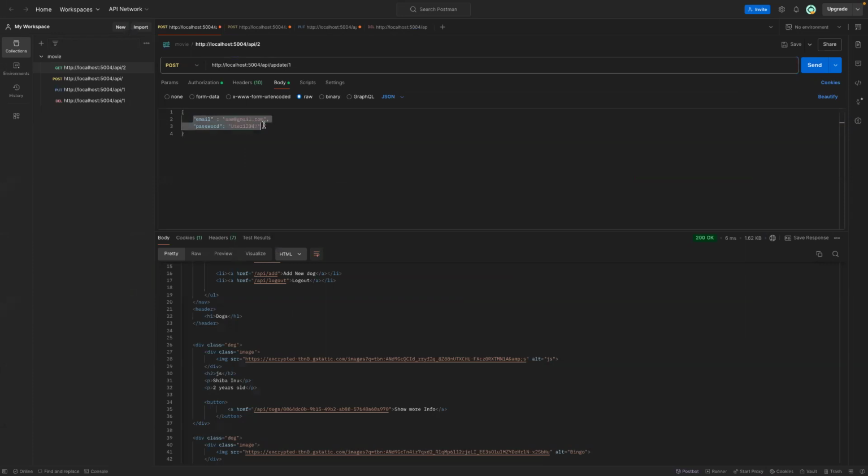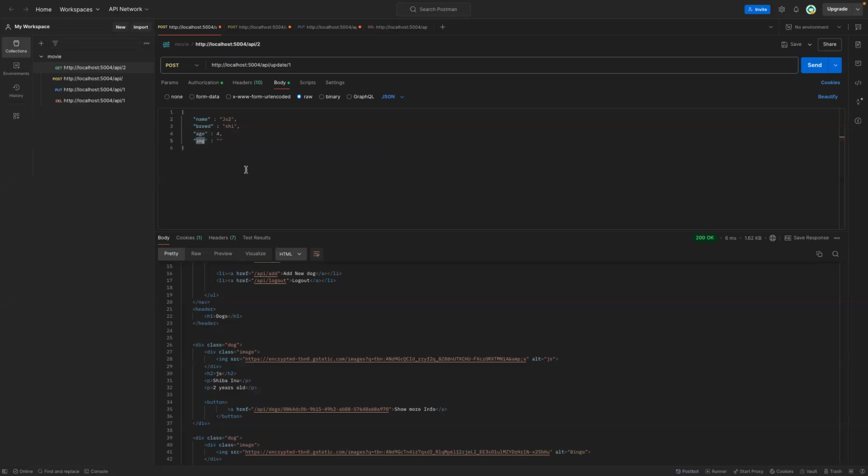And what information do I need? I need the name. It was name, right? It was GS, and I'm gonna name it GS2. What else do I need? Breed, right? Breed. What was the breed? Let's make it she, just like that. The age, it was 2, let's make it 4. And this one here needs to be like that. And the last one, IMG, voila. I need to update the IMG as well.